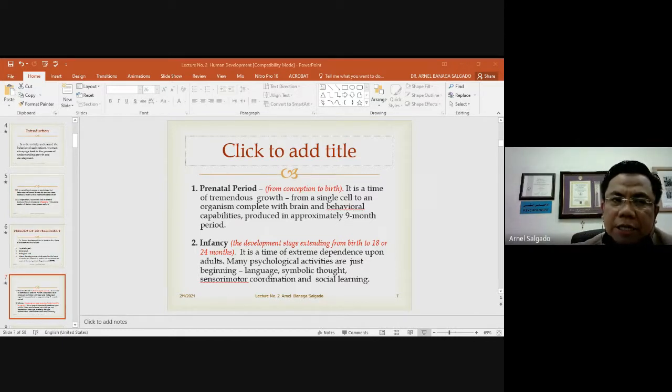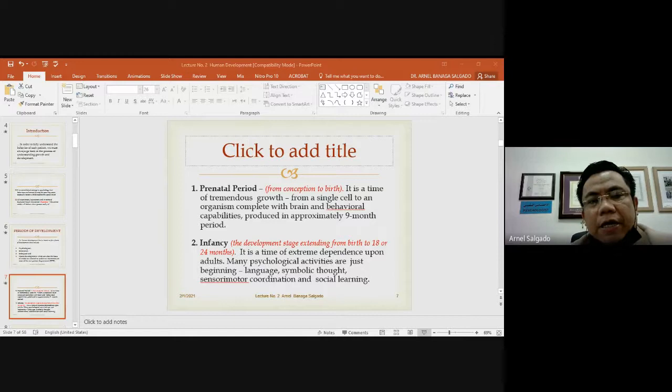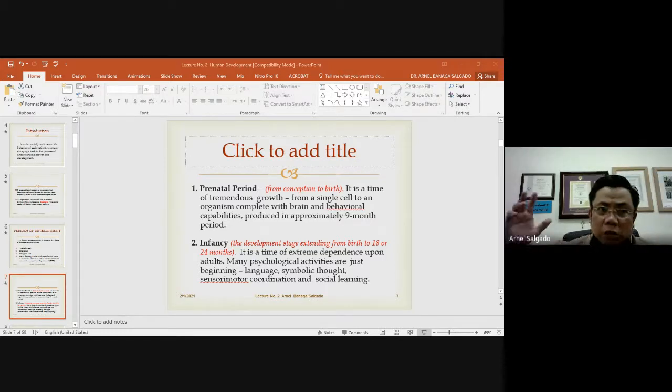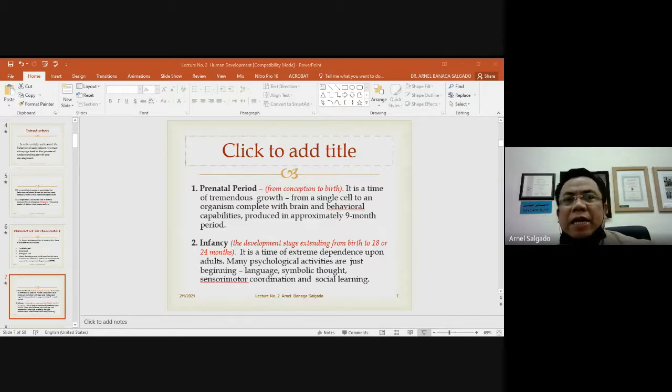That's the reason why a person may go to the next stage. This is also true in the psychological stages, like the stages of Erik Erikson and Sigmund Freud. No? There is an early development. So at the age of 18 months, or at the age of 24 months, we are expecting that a person may have this, okay? This is the time of extreme dependence upon adults. Infants cannot take care of themselves. So there is a psychological implication other than the physical limitation that you will encounter. Definitely children are very dependent on adults.